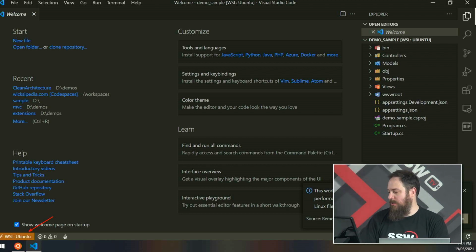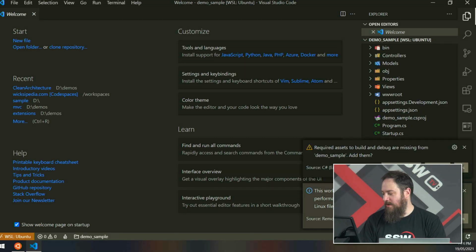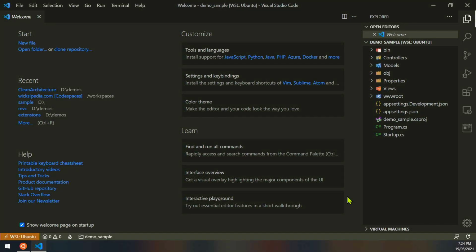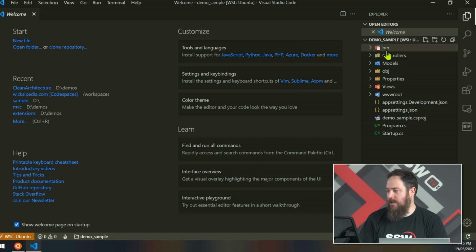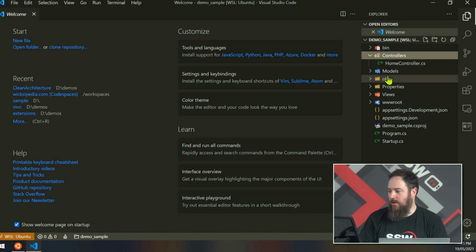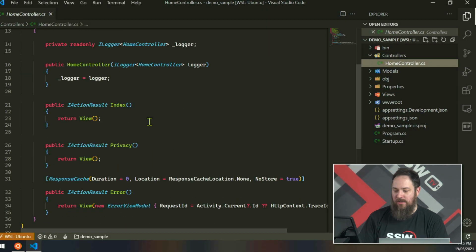VS Code is really cool. VS Code is pretty cool. They've separated out the user interface from the back end. So in this instance, the back end is running on Linux, and the front end is running on Windows, and they're talking to each other. So I can see here the controller directory, and it's as if I'm working on it locally.